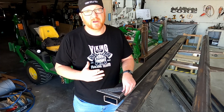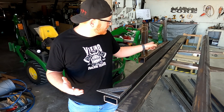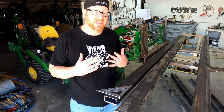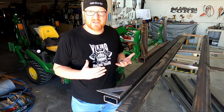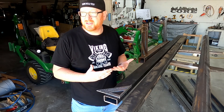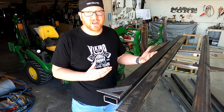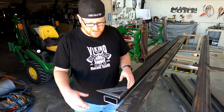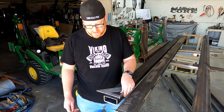I really don't like to upsell people on things they don't need, but building these forklifts and having this tractor is one of the best investments I've made in my life. I use these forklifts every other day. There are things you didn't even know you could save your back on — you can get so much more work around the house done. The things you dread doing because you have to move something heavy, you just go fork it and get on with your day. Just fork it — they're excellent.